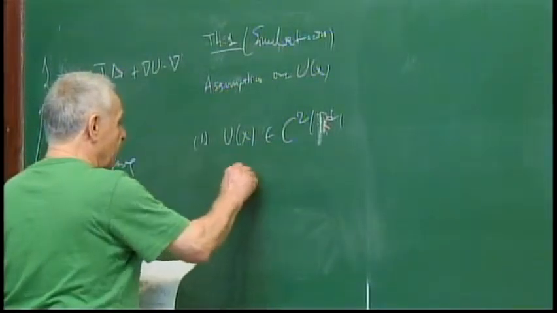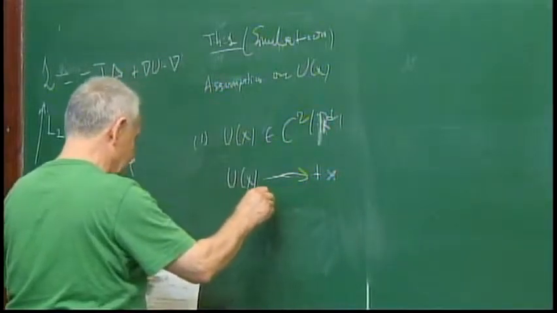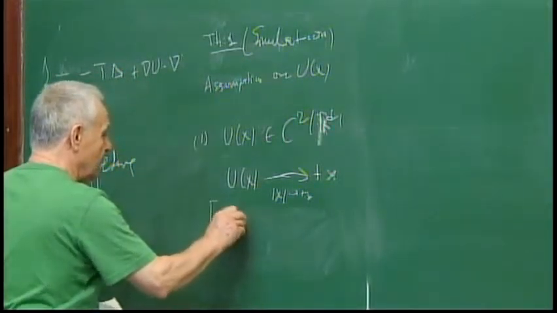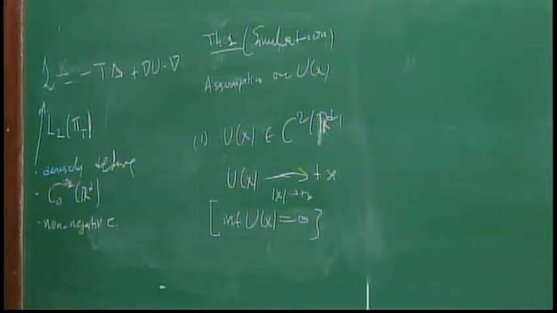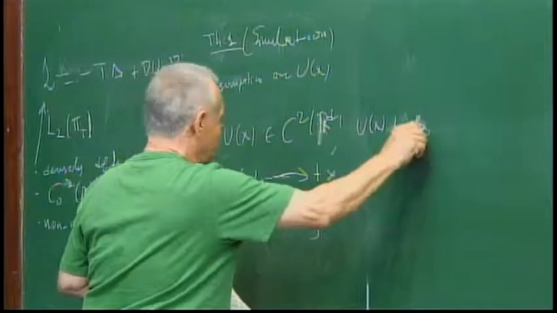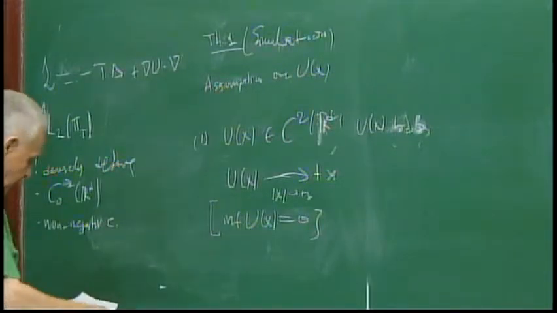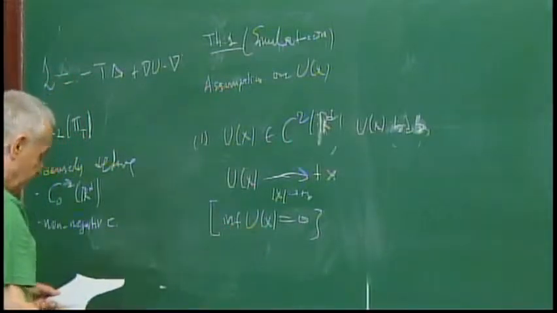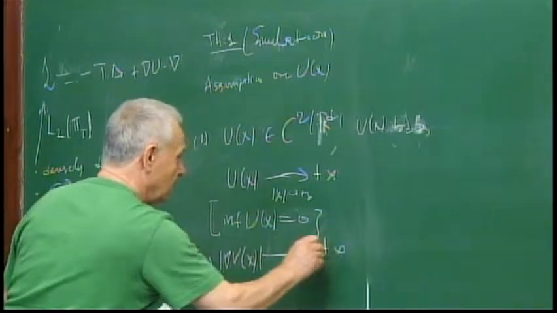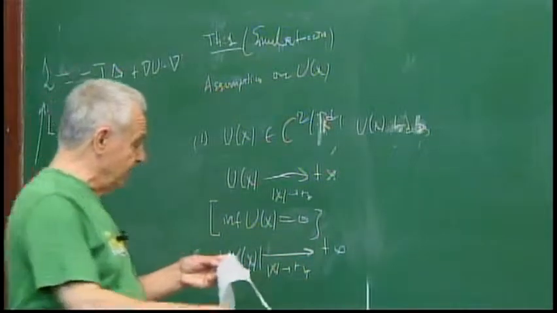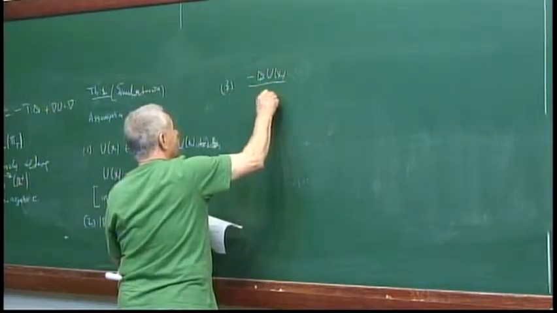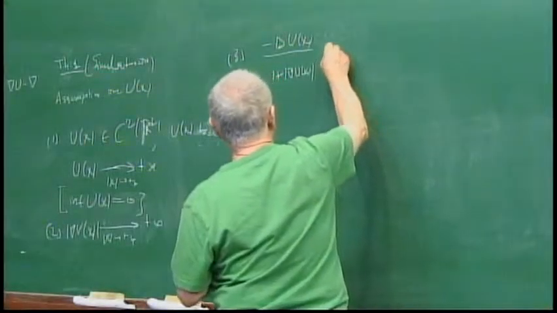Okay? So U of X goes sufficiently rapidly to infinity, and this is the property. For simplicity, I will also assume that U of X is bounded below, with the infimum occurring at 0, and I can shift it to be at 0. Actually, because U is continuous and goes to infinity, it has to have some minimum. Two, the gradient of U also goes to infinity as X goes to infinity. Now, the next one is a very strange condition. Gradient U of x, with second derivatives, is bounded below.